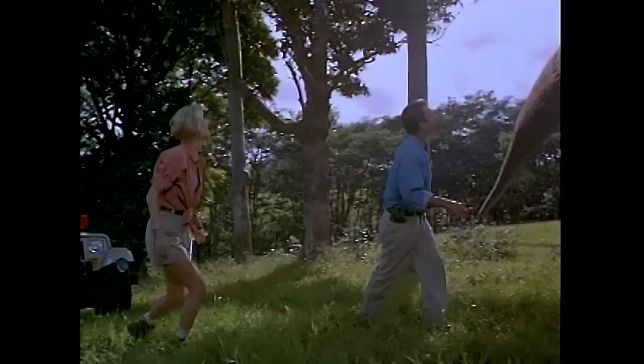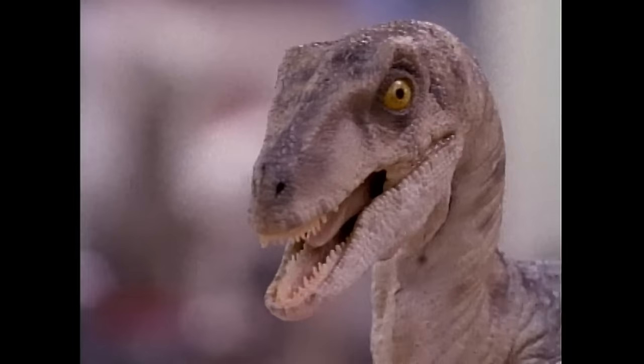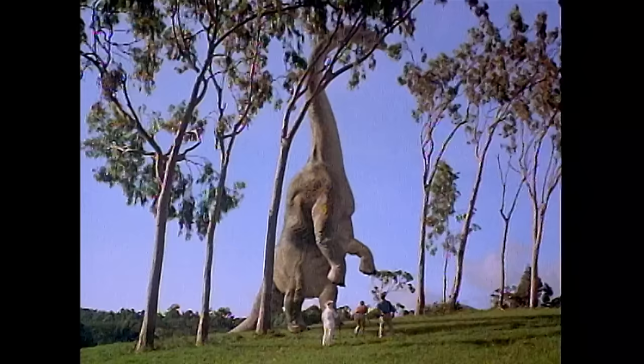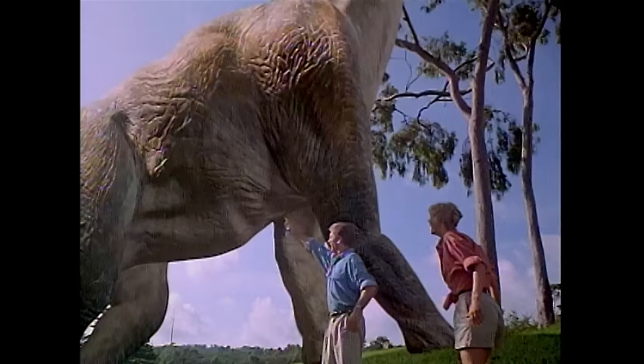To assure a consistent look between the CGI and mechanical dinosaurs, Stan Winston's miniatures, known as maquettes, were sent to the computer artists. And those maquettes were literally put into the computer. So the computer had a design that would configure and wouldn't vary. I didn't want people to say, oh, that's a CGI shot. I wanted to bridge every single technology so the film would simply be, that's a dinosaur, as Grant does when he looks back and he says, it's a dinosaur.